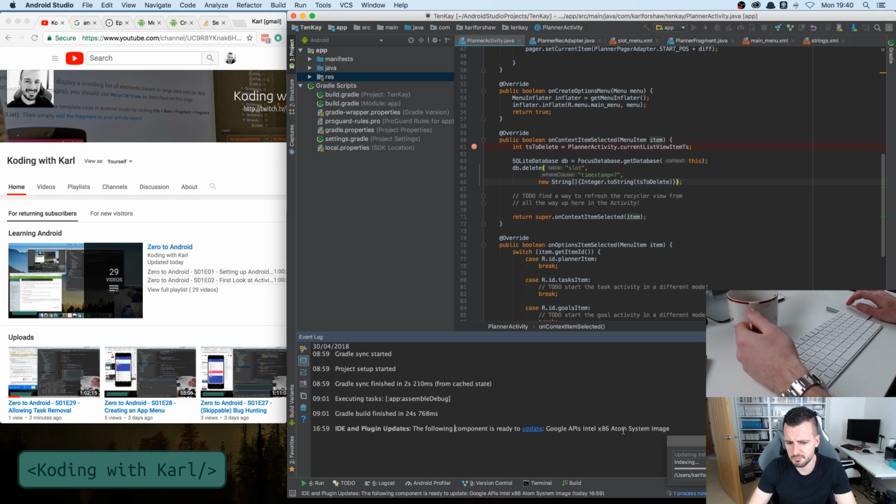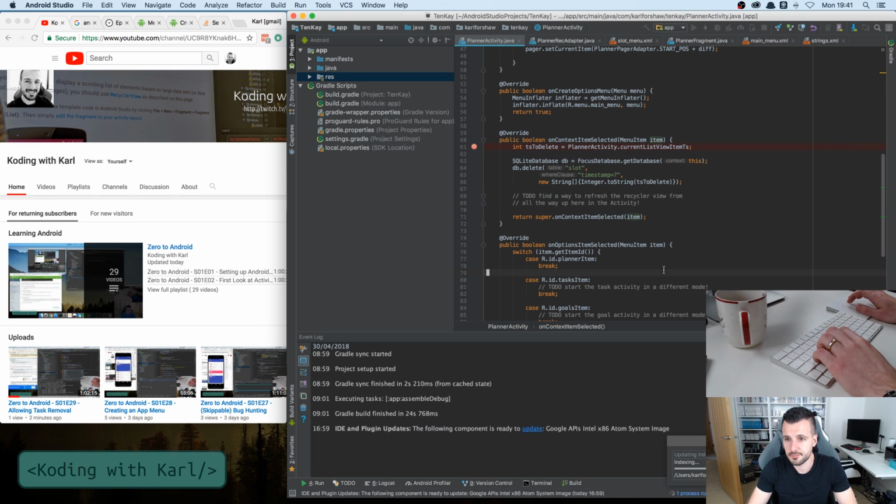But here we are. I guess I'll just drink my tea. See, this is the other frustrating thing. It says it's a background task right here. If it's a background task, why can't I run my application?